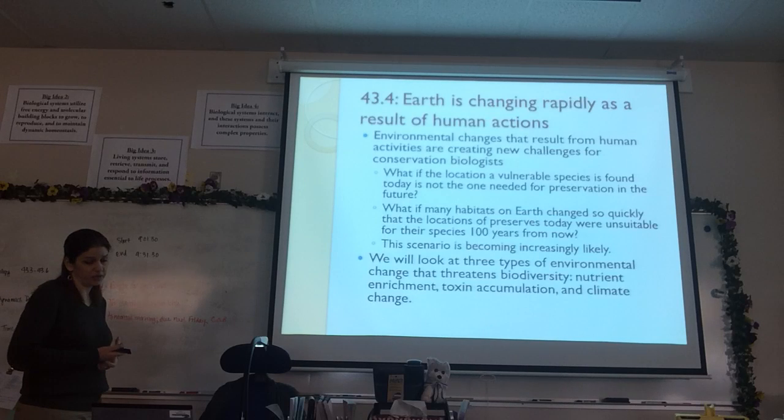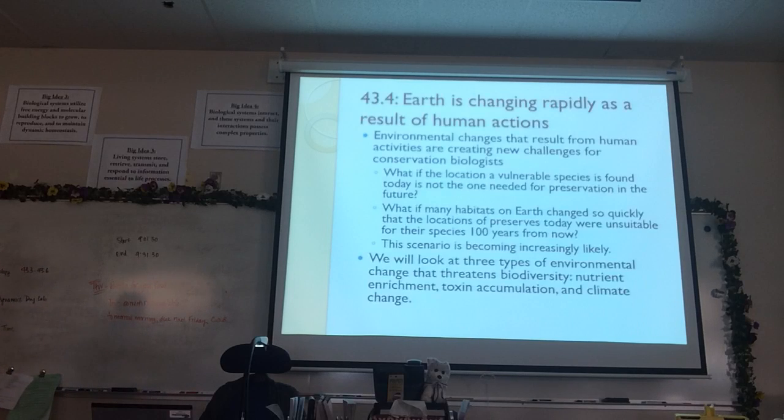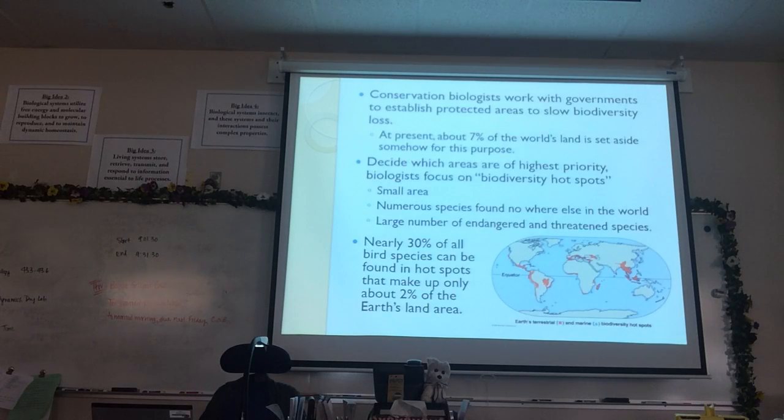We're going to spend just a few slides here talking about human actions and how Earth is changing as a result. So, environmental changes that are caused by humans create challenges for conservation biologists. For example, what if the location of a vulnerable species found today is not needed for preservation in the future? So let me give you an example of this. What's going to happen to Florida in the next 150 years?